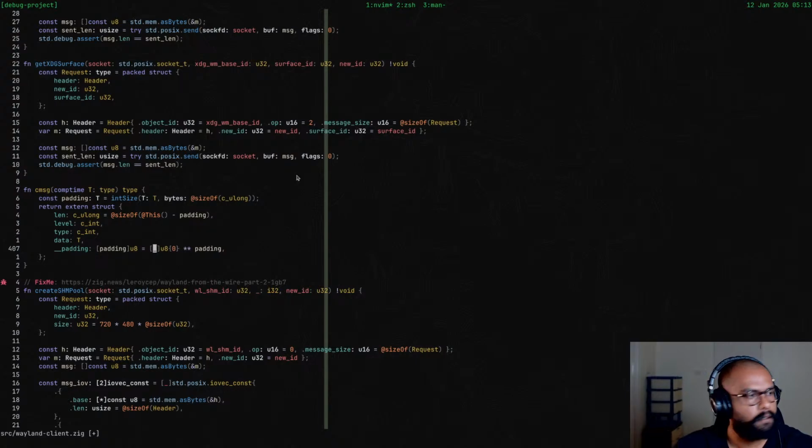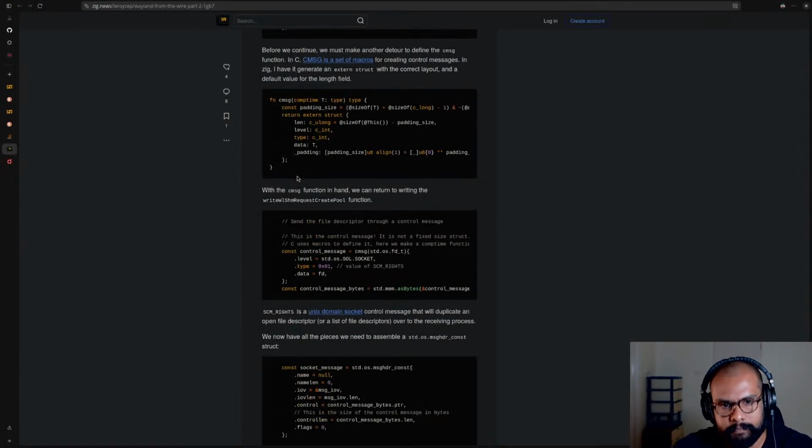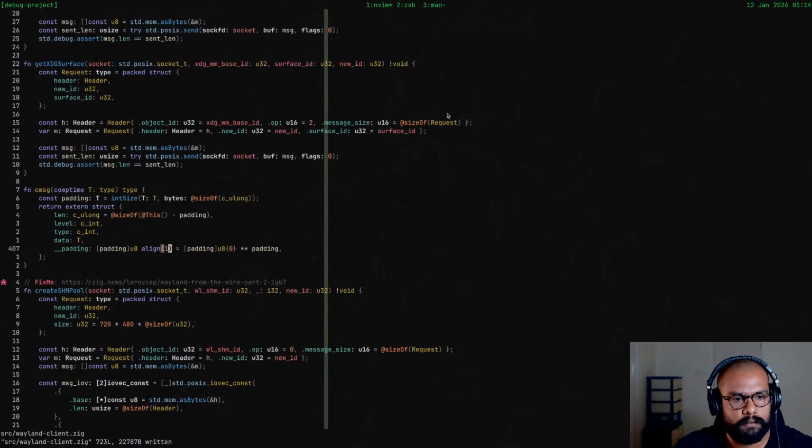It's an array. Yeah, it's not size. Padding size u8. And you did pass alignments. Right, because it's a u8. Okay, looks right. Don't even need this. It can just be an underscore.